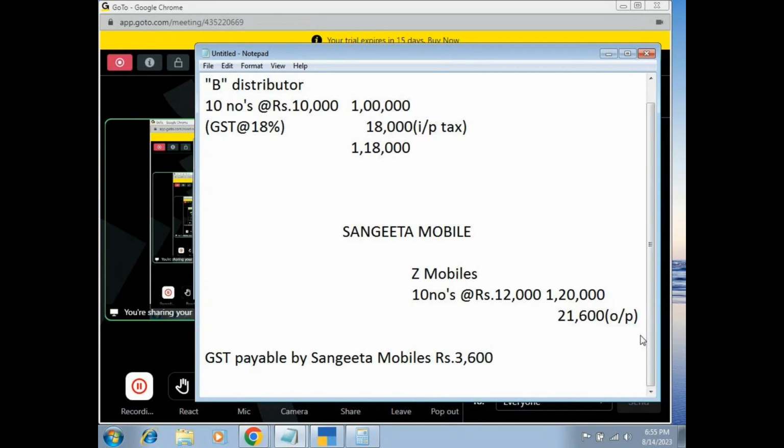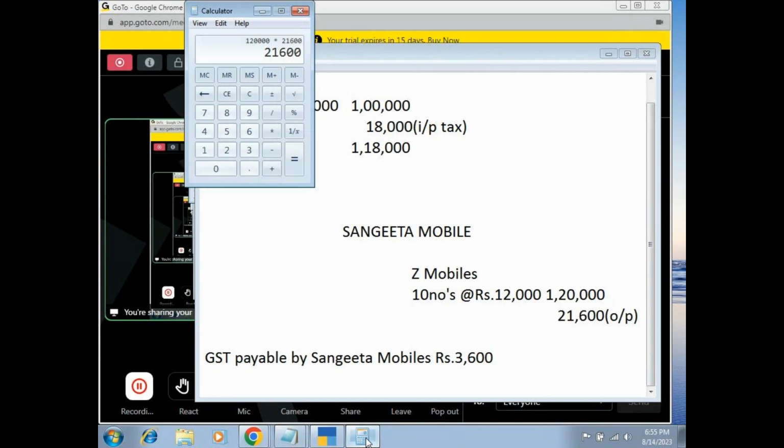So value added is 20,000, into 18%, which is 3,600. That's what is payable.